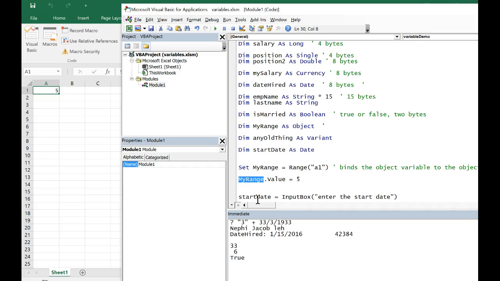One more little trick I can do here. These really are the main types. Are there any more primitive data types? I'm not sure that I left out any of the primitive types. But every type of object can be named not just as object, but as the kind of object that it's allowed to connect up to. So I can declare this as a range. It's still an object variable, but two things are different about it now.